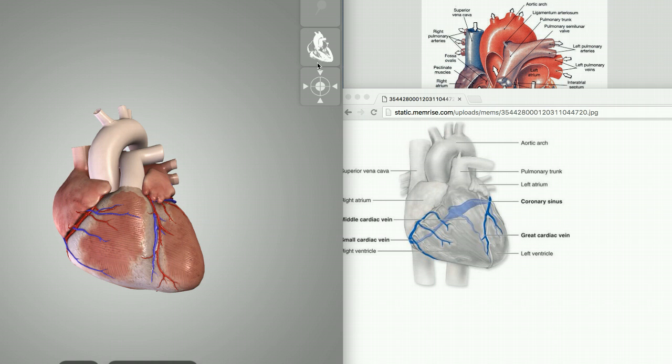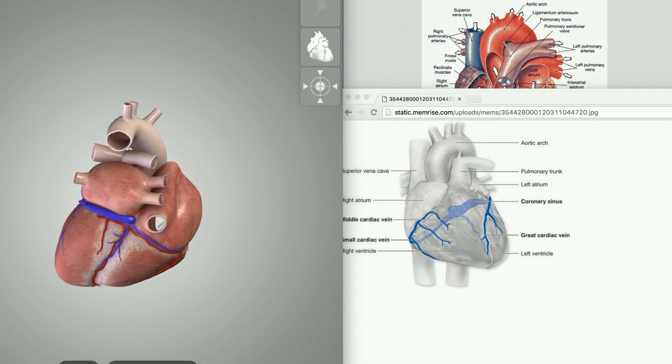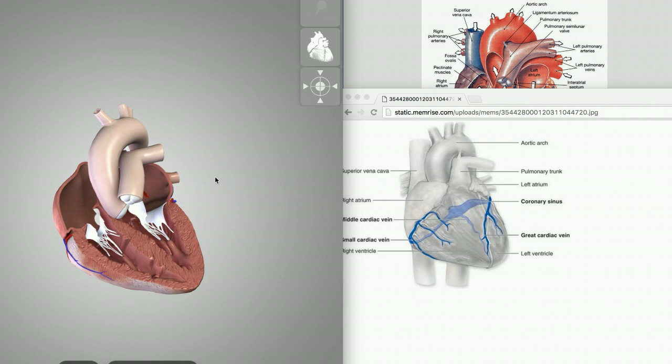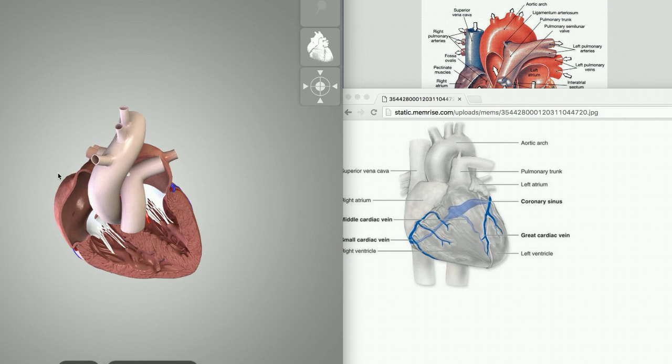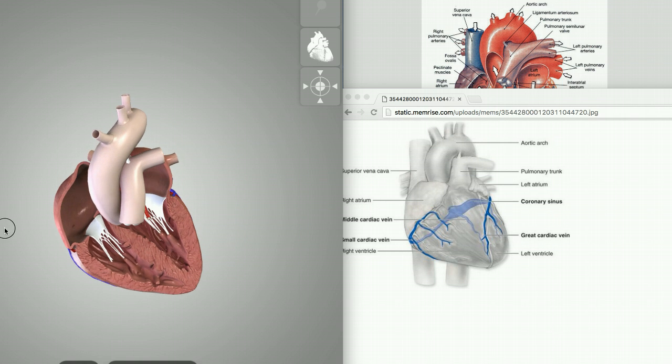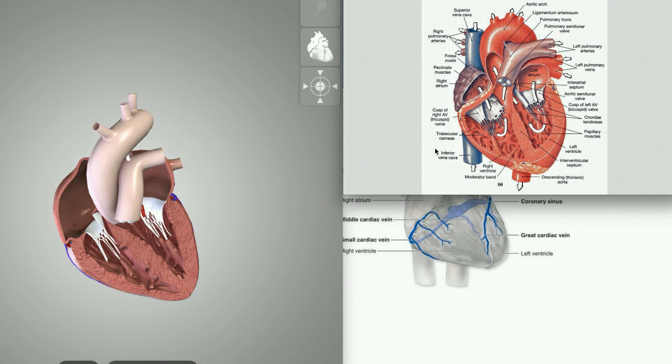So if we were to dissect this and go into a bit more detail of the different views, if I get a clearer view of what it looks like when it's dissected from the top. Right, so if I hide this and bring this image back up, here you can see the different layers of the muscle walls that I was referring to. This thick bit here, which my mouse is pointing to now, is referred to as the myocardium. But inside the myocardium, the lining is known as the endocardium.